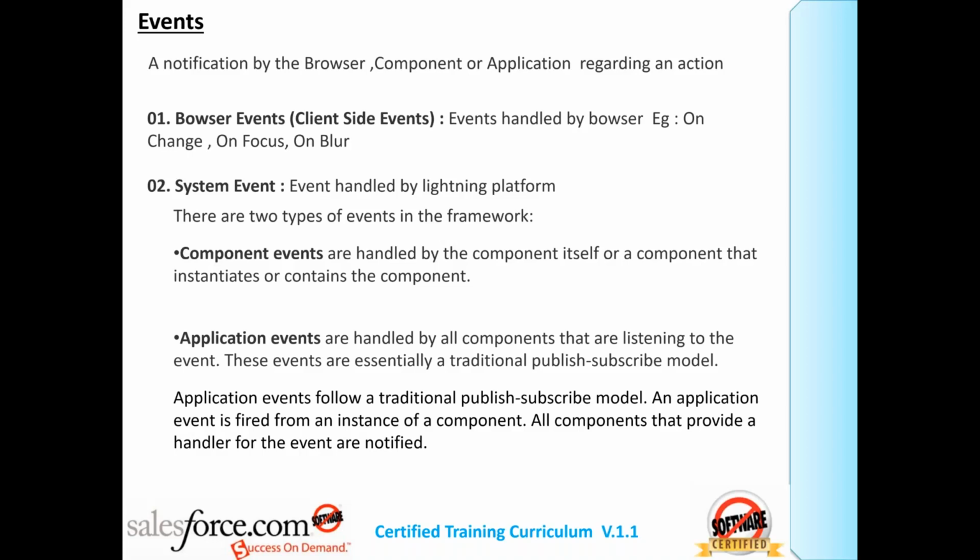Based on the browser event, we can create an event virtually. Whenever a button is clicked, click is an event. Now, whenever the button is clicked, I will create one more event.